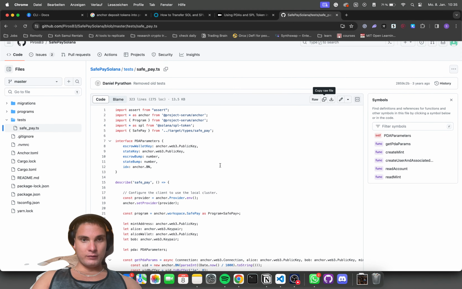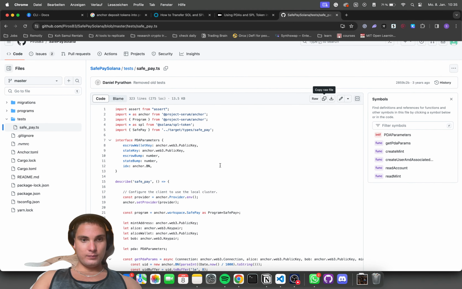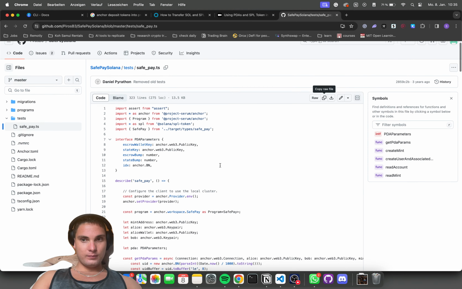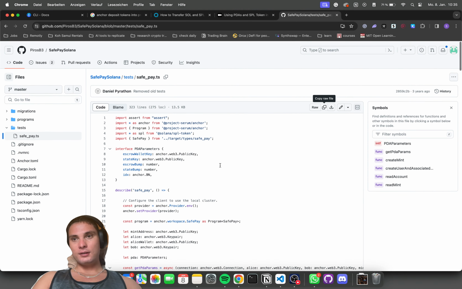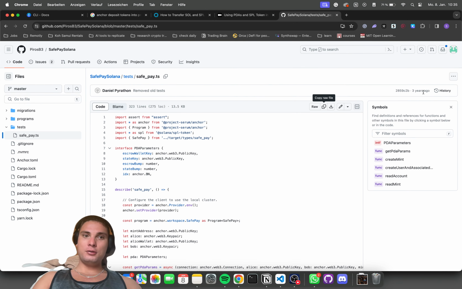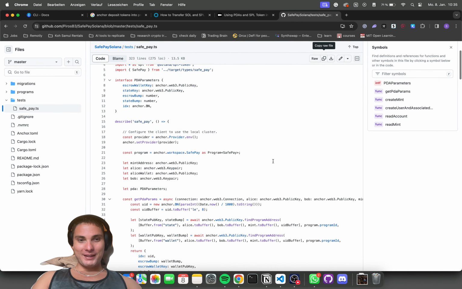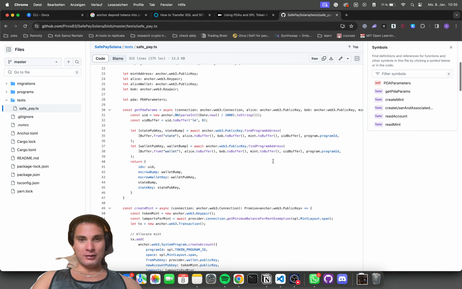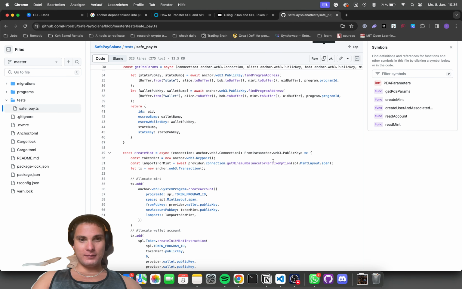But why does it work for him? I mean, how old is this? 3 years? Oh shit, okay. There has been a lot of changes, I guess, since then.